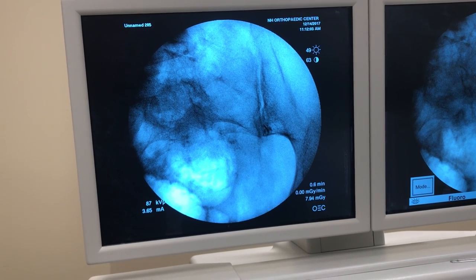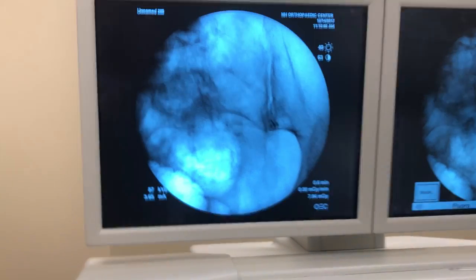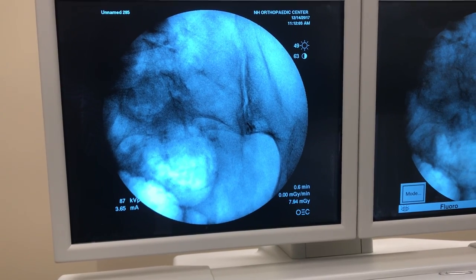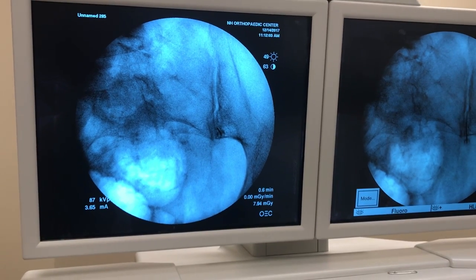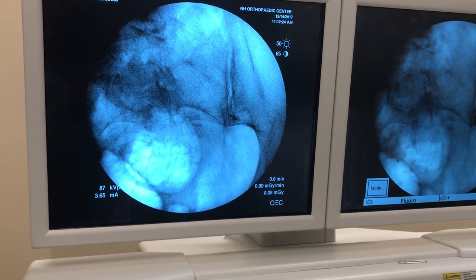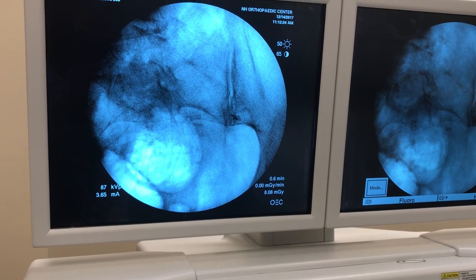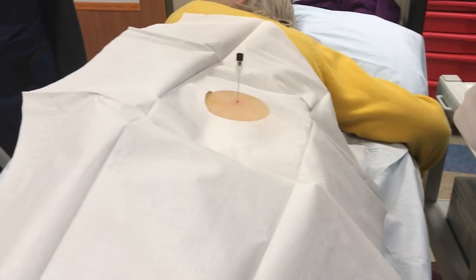Right there, so we want to feel ourselves pinch through the SI joint here, okay? So right there is bone, and I can feel myself. That x-ray there, and that looks pretty good. Again, just making sure you feel that pop through the SI joint. And x-ray there.